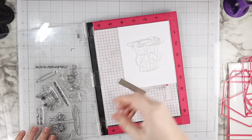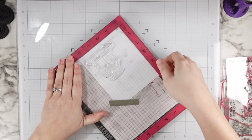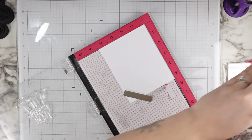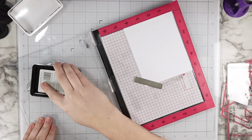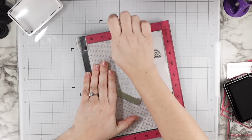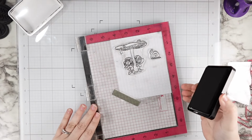So I'm going to start out by stamping my main image as well as the little snail from the stamp set as well. He'll get added here in a second. And I'm so glad that I included him because to me, he brings the scene kind of into the envelope so it feels more cohesive versus just, you know, a little mushroom stuck in the middle of an envelope.